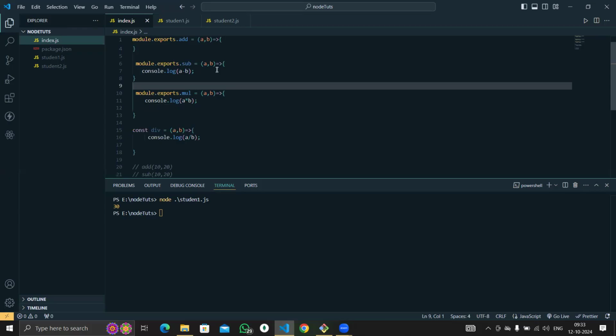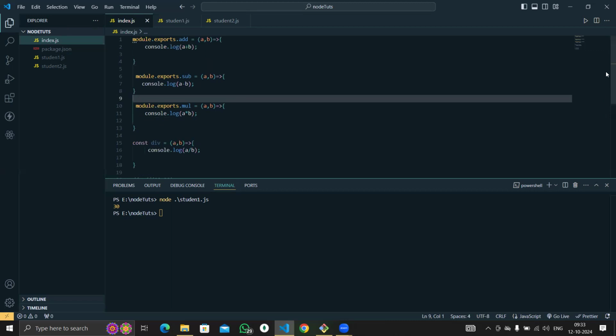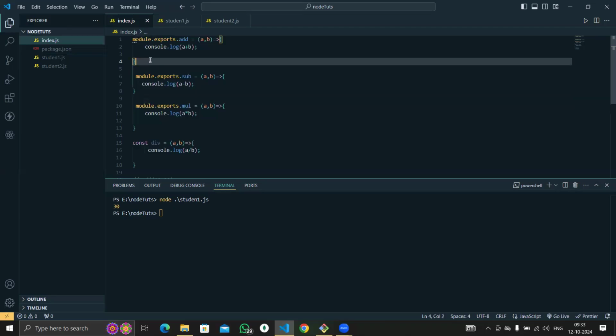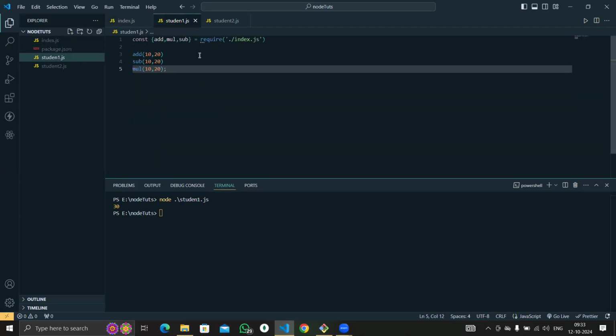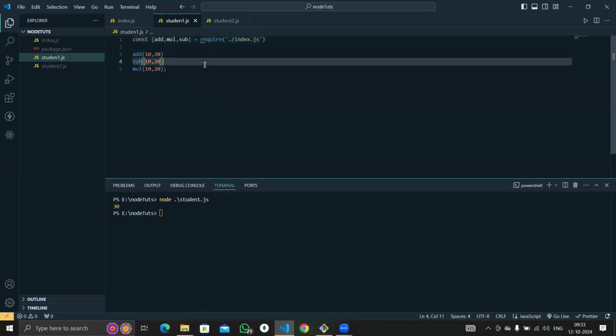We create this function from module exports add, and inside this we write our logic for the calculation. Now inside student1.js we are importing the index.js file, and from this index.js file we are getting three functions: add, multiplication and subtraction.